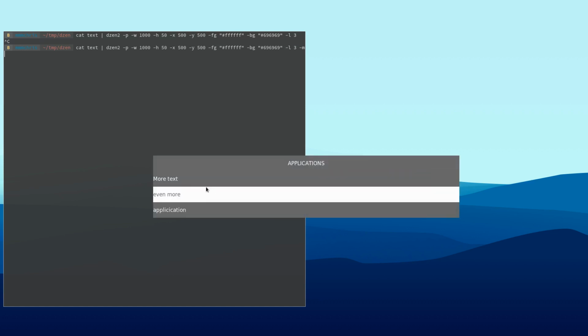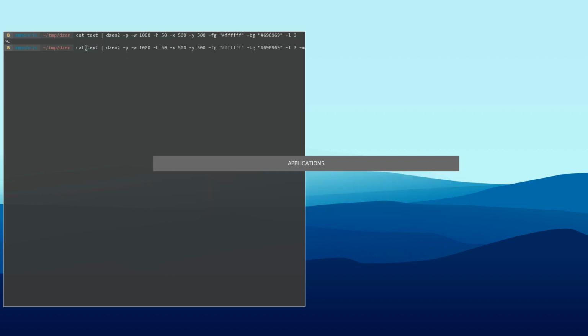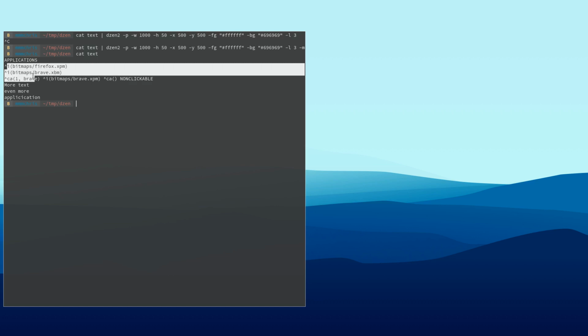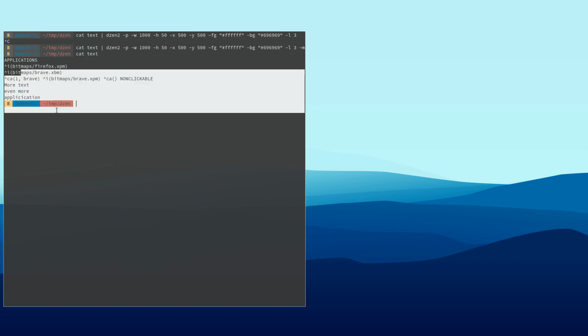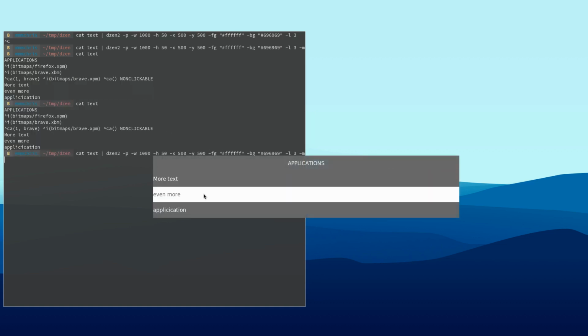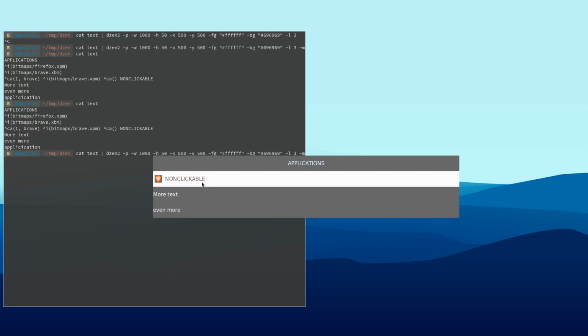Something that is there by default, if you're in the text file, is that we had multiple lines, and there's more lines than there are in the dozen instance. There are only 3 in the dozen instance, and we have 6 here. By default it's showing the last 3. You can scroll through the different options that there are.